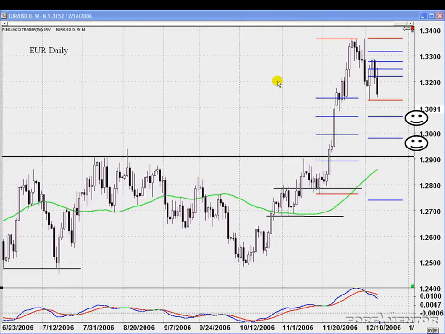this is a Euro daily chart, and price is currently here. Watch the lows, watch the previous day's low right here, extend it forward, that can be a key level. 38% retracement. If it penetrates the lows and starts moving lower, then of course you're going to want to watch these lows as well as the 50 retracement and this 127% extension level here.